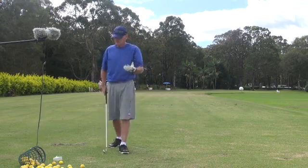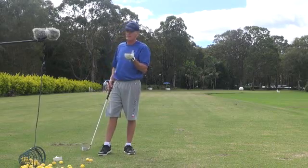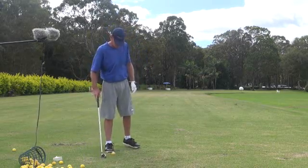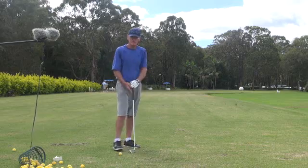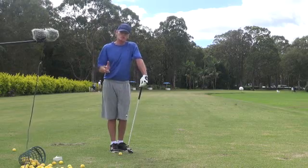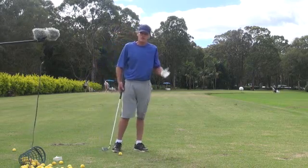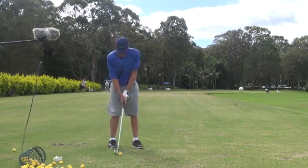Well, on a scale of 1 to 10 in terms of flinch, I can't get rid of the flinch instantaneously, but I think in a couple of days I'll get rid of it. I still had about 50% flinch in there, but I reckon I've taken 50 out, so that's pretty good for me. That to me felt very laconic, a sort of wishy-washy type swing, because there's no hit. And my personality is I want to get on with things, I want to get the club on the ball. You don't have to do that. I'm trying not to put the club on the ball, I'm just trying to swing it in concert with my body.